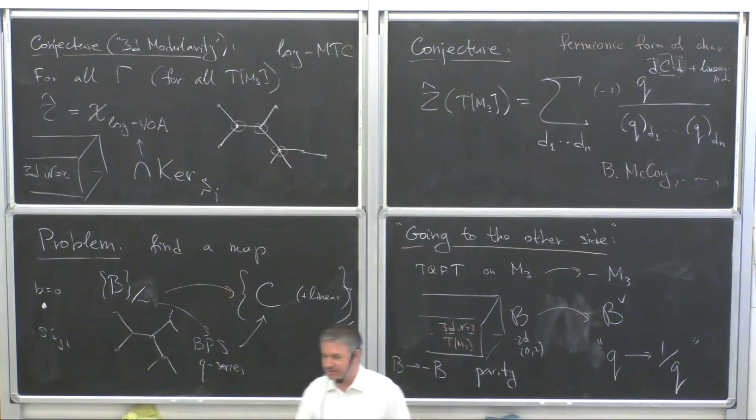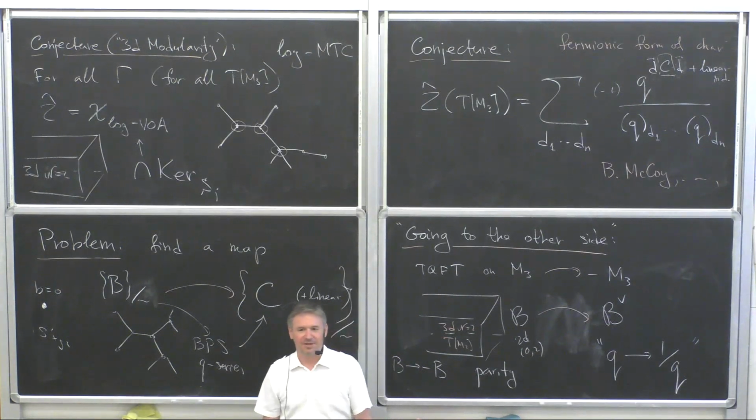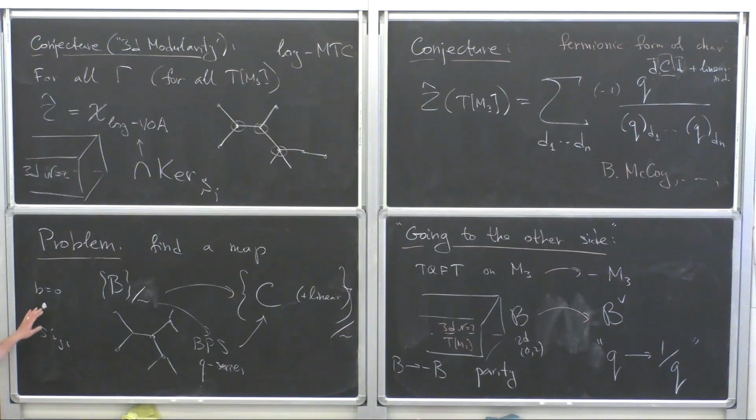Yes, and that's actually another good question. It's been observed that some set of graphs, for example, this one, I mean, this is slightly more exotic with B equals zero, but suppose that B is non-zero. Then this is a class of lens spaces, and they produce characters of totally normal non-logarithmic VOAs. And one can work out, in this case, this Gukov homology. That's the same as the boundary algebra, and it's indeed non-logarithmic.